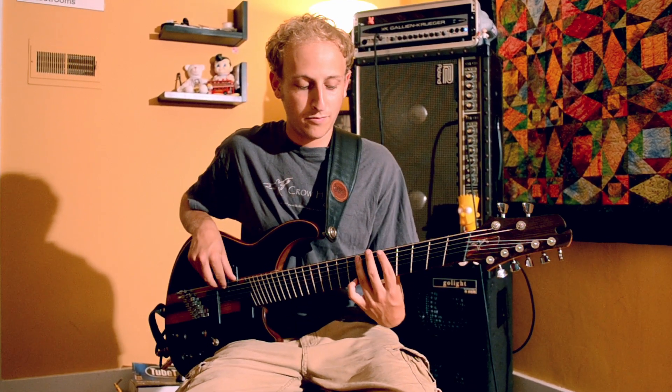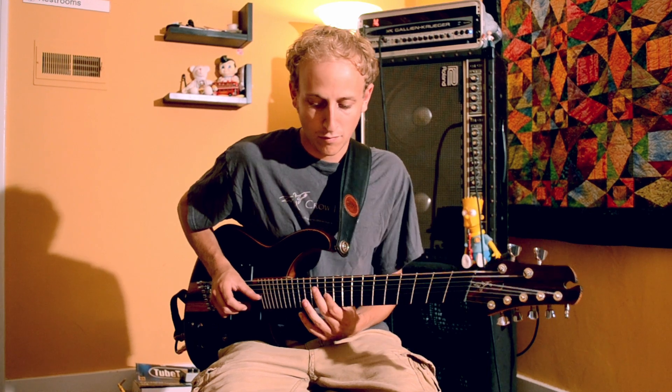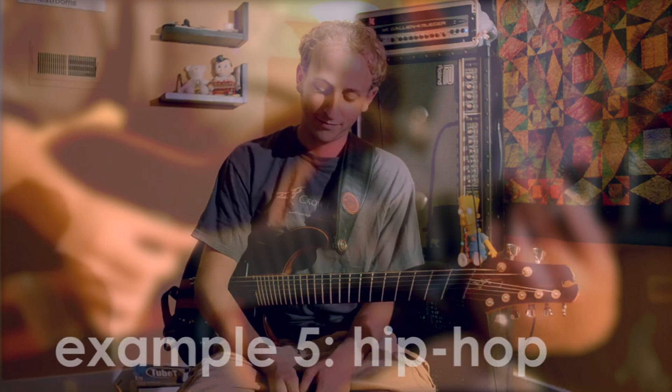One thing I really enjoy doing is creating textural loops. I can make them go backwards or twice as high and twice as fast. Basically, once I have a loop going, I'm then free to play a bass line and record the combined sounds onto a stereo looper. This next example is a bit of a hip-hop style — I'm going to loop the foundation of the bass line and the guitar part and then play over it.